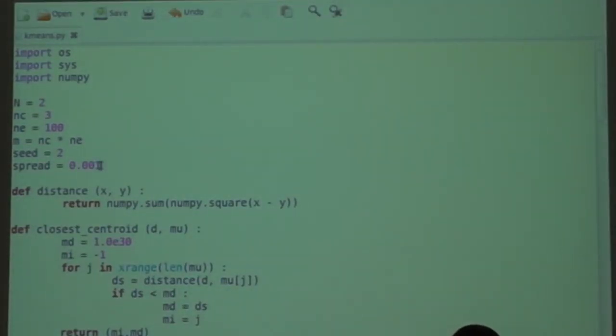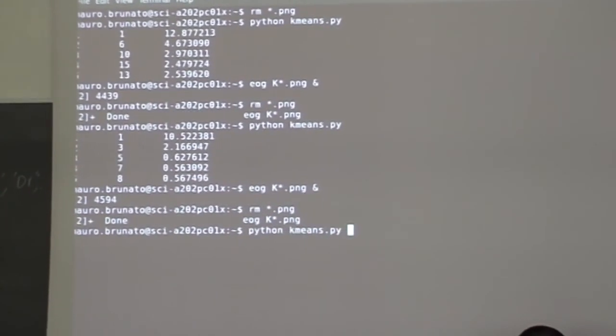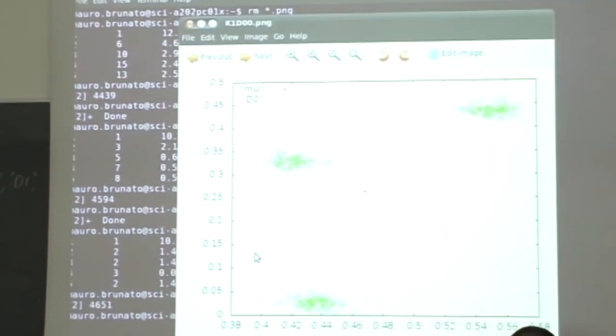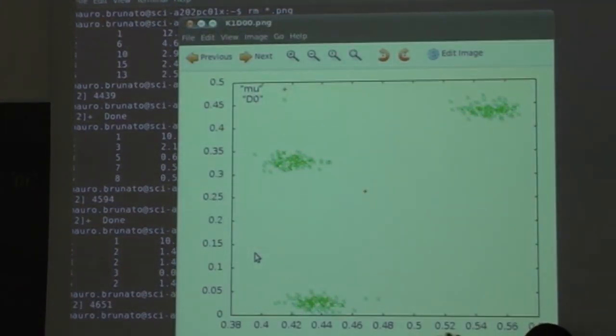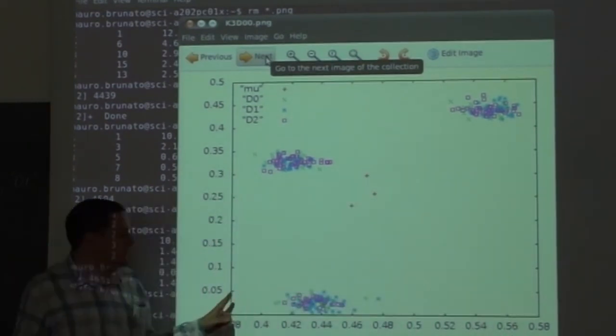But if we reduce it too much, something bad can happen. Like in this case. In this case, as you can see here, the 3 clusters are very localized. So, let's look at what happens with 3 clusters. With 3 clusters, something rather bad happens.